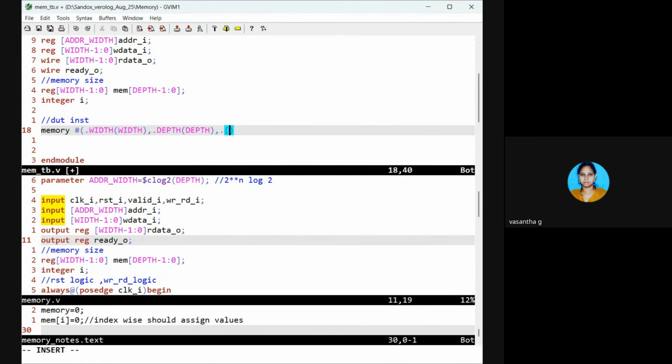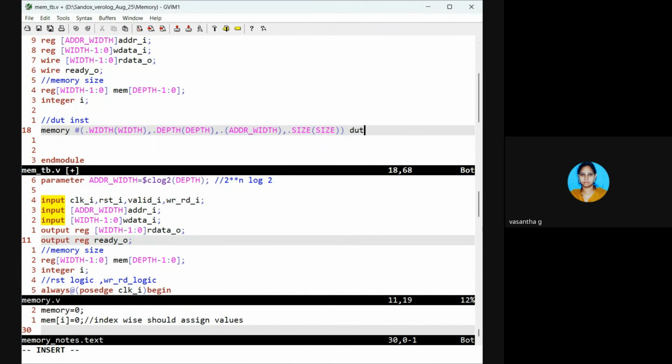Then address width, and the size. So all the parameters are done.